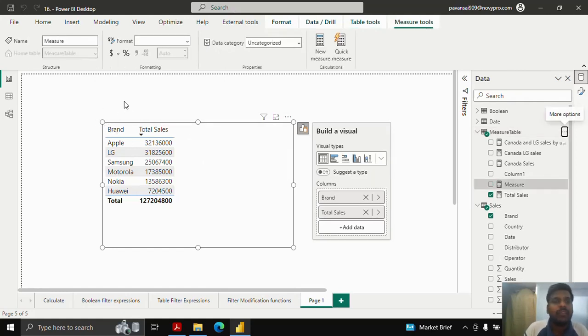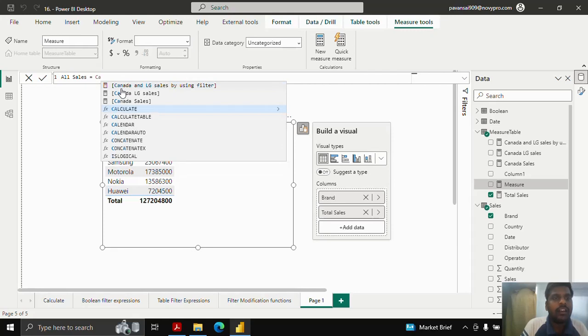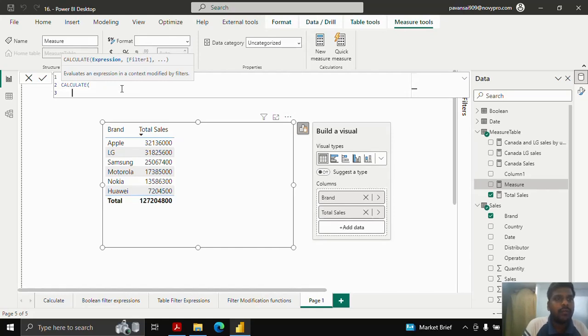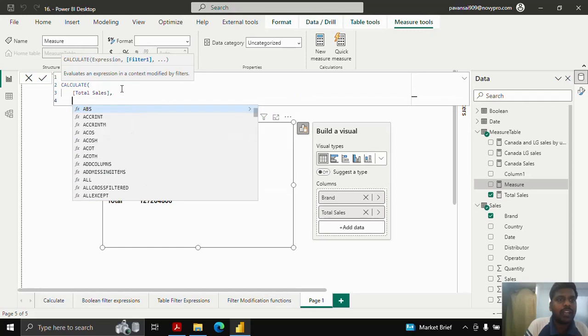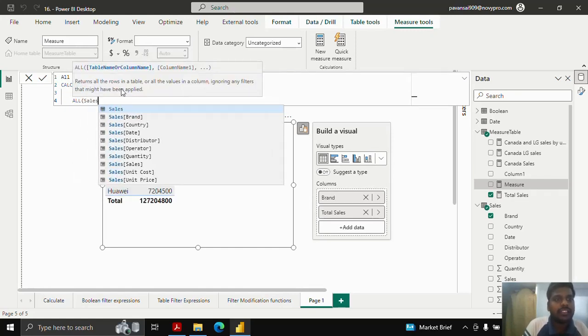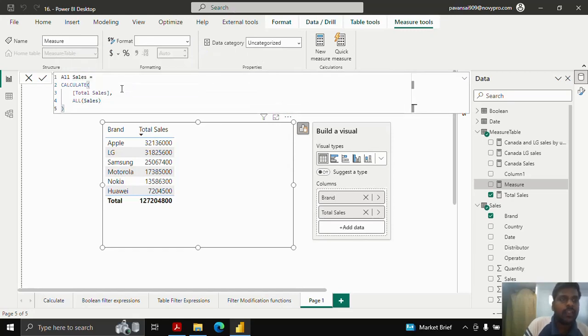I'll write All Sales equals CALCULATE, total sales, then a comma. In the second parameter, I'll write the ALL function, open the bracket, write the sales table, close the bracket, and close the measure.